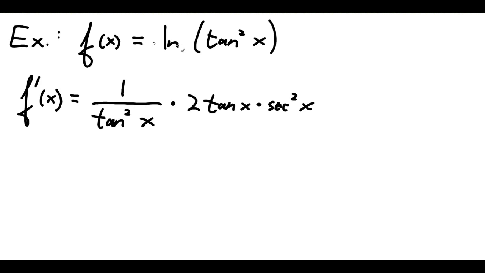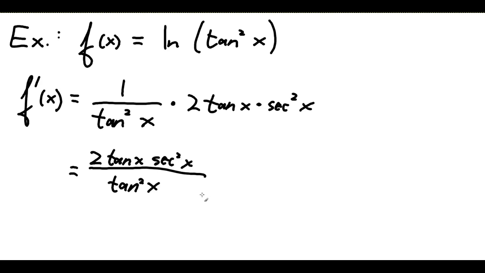Now this is a common pattern we see where the derivative of a natural log is 1 over a thing times the derivative of what's inside. So what we will often do actually is go straight to that. Basically we would say, okay, well, we know we're going to have the tangent squared of x in the denominator. And in the numerator, you can see what happens here when we multiply this through. This stuff gets multiplied into the numerator, and we have the 2 tan x secant squared x. So you could go straight to this form, the second step, if you're comfortable doing that.